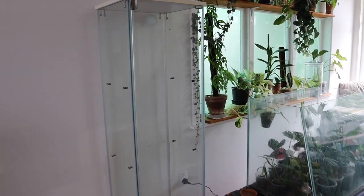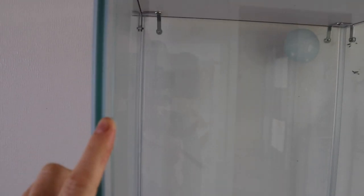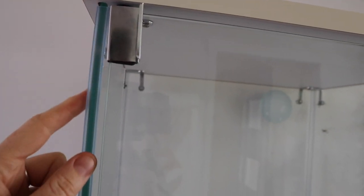So what I did was, the doors didn't really seal. There was quite a big gap around the doors. So what I've done is I've bought some shower seal. Let me just show you.